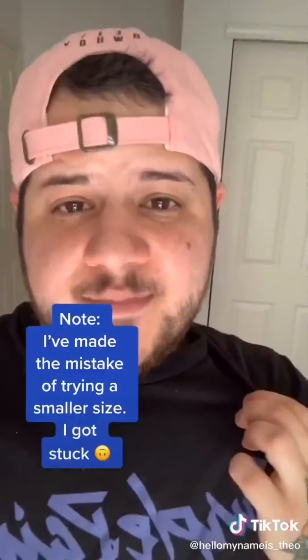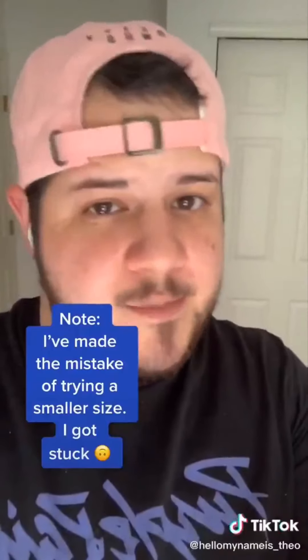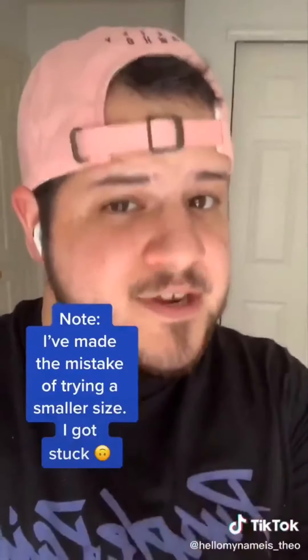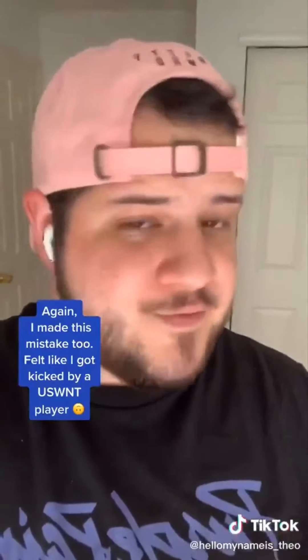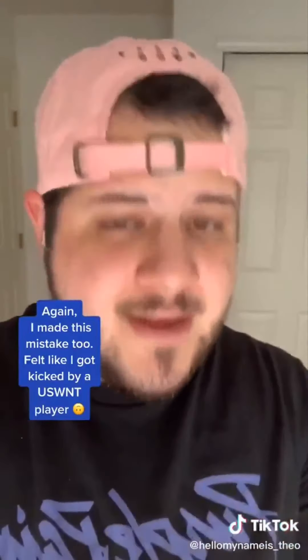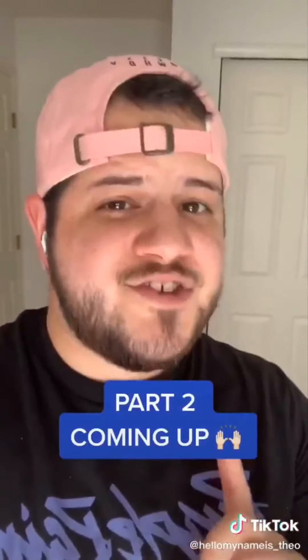As a reference, I wear a size medium shirt, but my binder is a 2XL. If I went too small, I wouldn't be able to get the binder on. If it was too big, it wouldn't do anything. Trust your measurements. Number three, when you get your binder, don't wear it for the whole day the first try. Start with like an hour or two and then gradually work your way up, but listen to your body. If it feels painful, if you feel like you can't breathe, go ahead and take it off. Give your body time to settle, and then start again the next day. Stay tuned for part two.